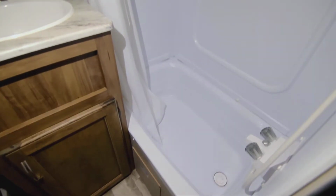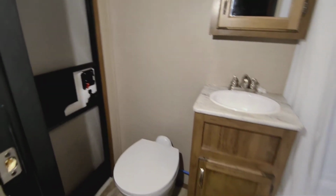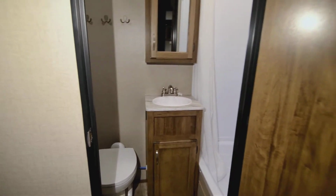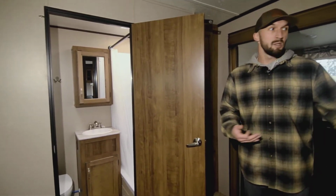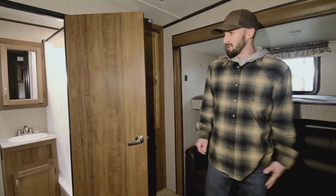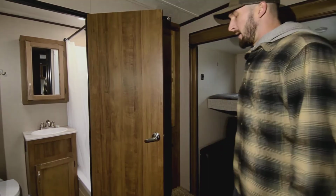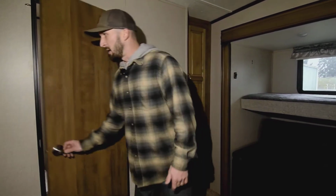So a second shower back here, like I mentioned, from the outside. And then you also have that exit door, which is great for a couple different things. When you're traveling, it's an easy bathroom to get to. When you are camping and using it, it's going to minimize the amount of mud that comes in through the main door going up to there. Also privacy from that front bedroom. So you have it all back here. It's easy to get in and out, a super usable bathroom, and a good size too for a secondary bathroom.